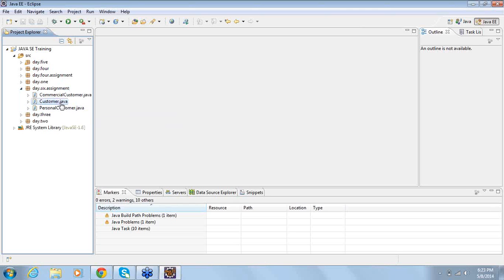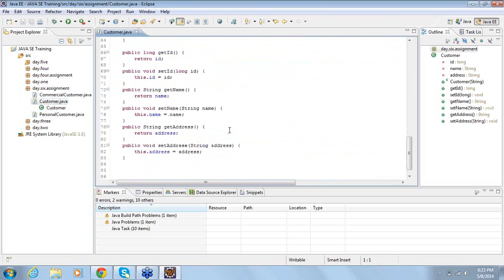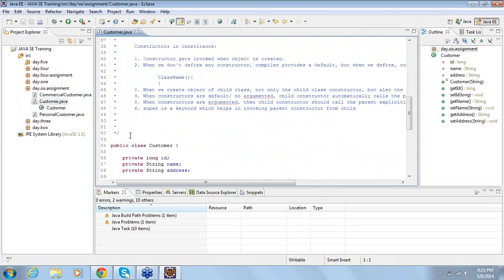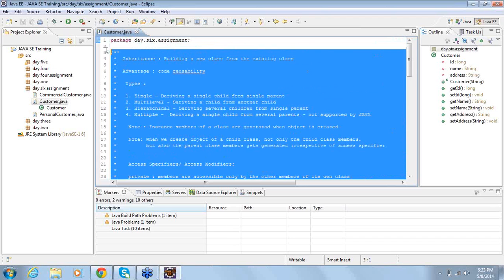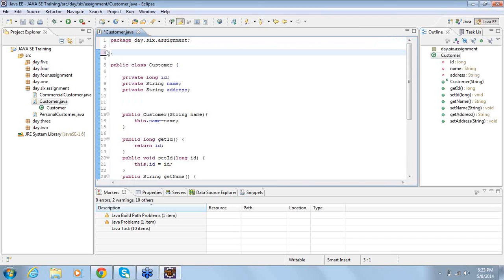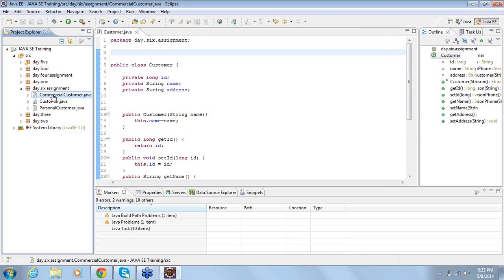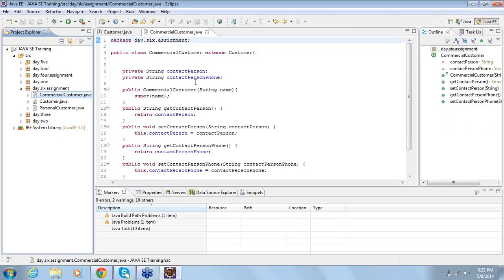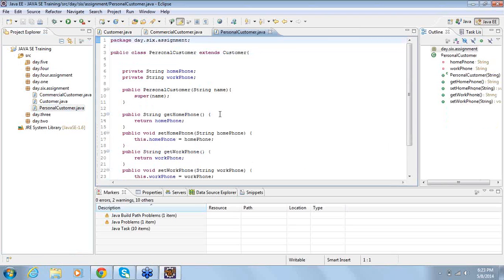So I have a customer who has the customer ID, name and address. I have a commercial customer with contact person and contact person phone. I also have a personal customer with home phone and work phone. Now for every customer, I want to give a unique identification number.